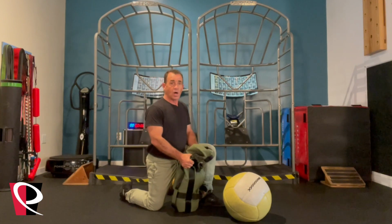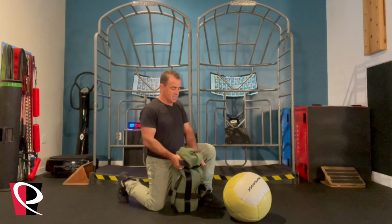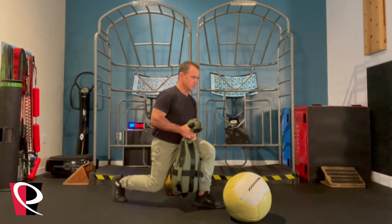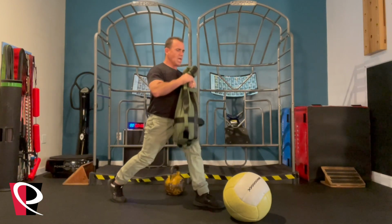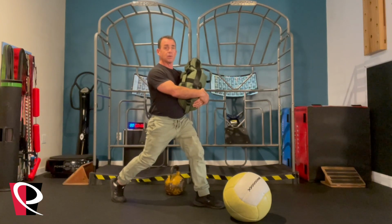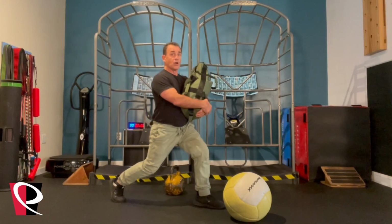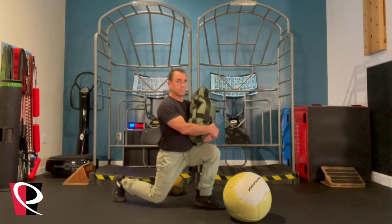A staggered squat position, where one foot is forward, one foot is back, in a split-like fashion, keeping the weight close to my body, lifting up, and coming back down. I could make it more intense by bringing the weight up higher so that now I'm more top-heavy, making for a lot more required stability in my legs and midsection.